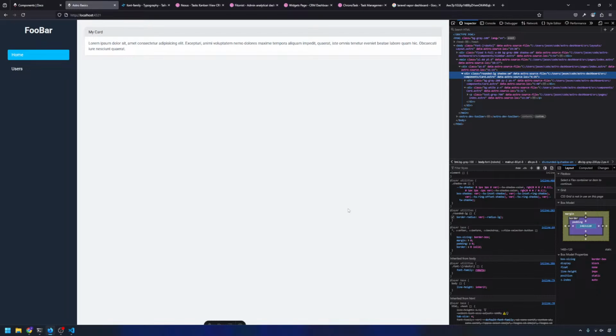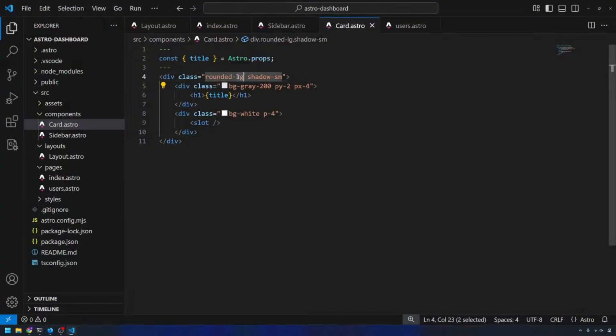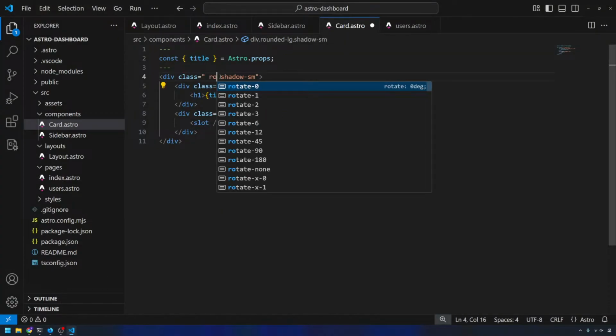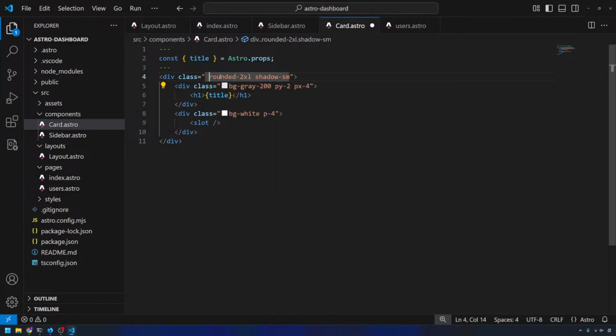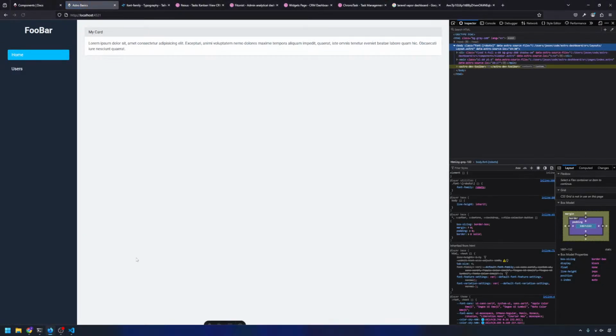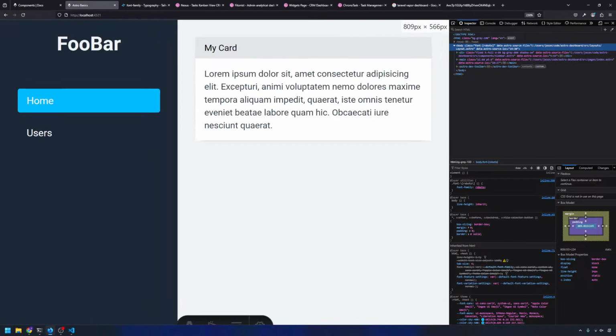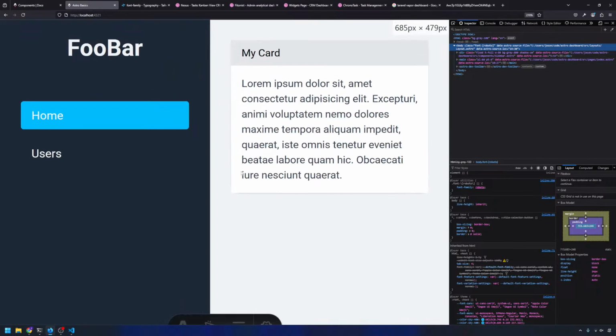It's just not rounding. Anyway, let's do like a really rounded. What can we do here? 2XL? I swear it looked good before and I didn't round that much. Yeah, that doesn't look like it's... That's not rounding, is it?